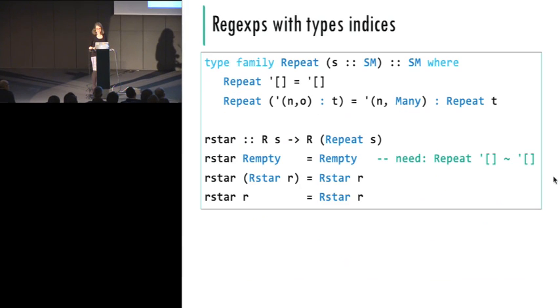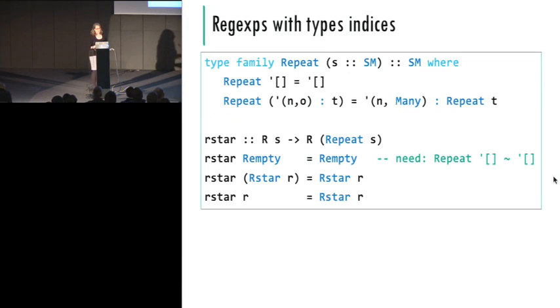Does it always work that way? Can we always just use our definitions of our type functions to type check our code? Here's an example where things don't go so smoothly. Here I have R star. Now if you have a regular expression and it appears under Kleene star, we need to take all the occurrence information and promote it to many, because we don't know how many times we're going to be using that Kleene star to match our code.